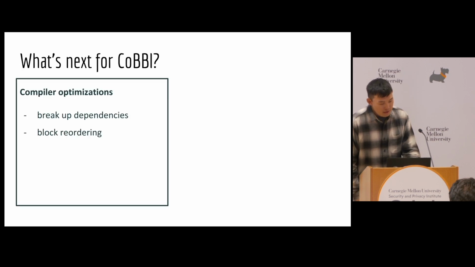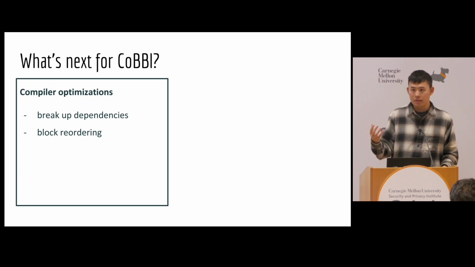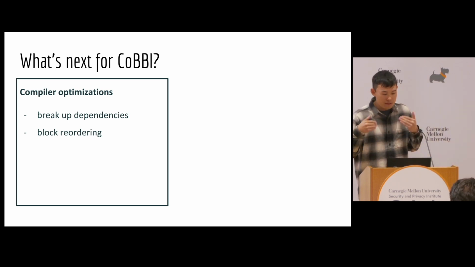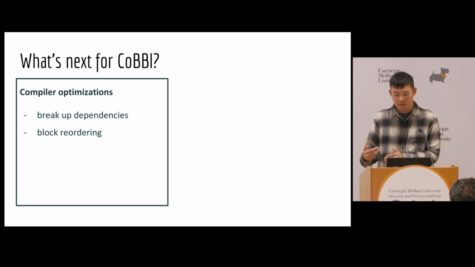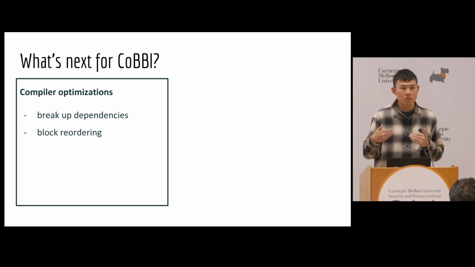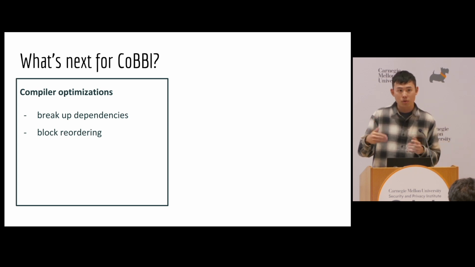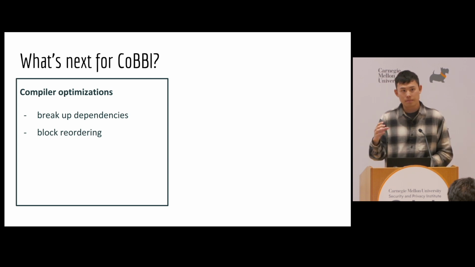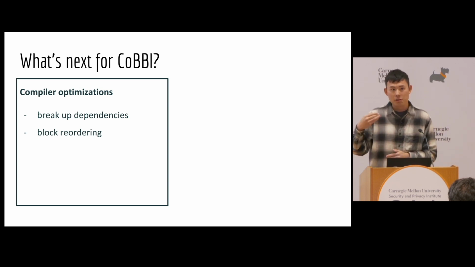And finally, for the next steps of CoBBI, we came up with two main areas that we think require further improvements. The first is compiler optimization, where the current compiler of CoBBI has already been performing a lot of SNARK-specific optimizations, but we feel like the compiler is still restricted to the traditional framework, in which we have to respect the execution order of the program. But if you think about how the verifier checks an execution, like the proof of an execution, it doesn't have to do that from the very beginning. It can start from anywhere it wants.